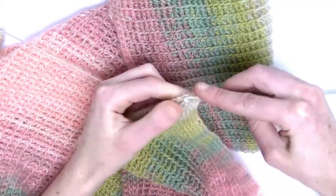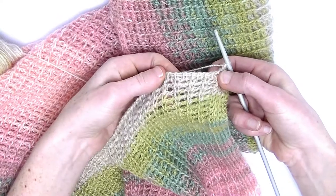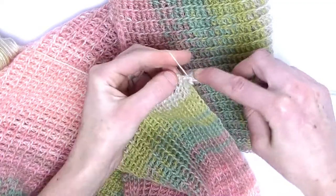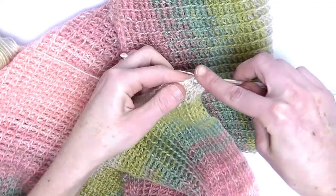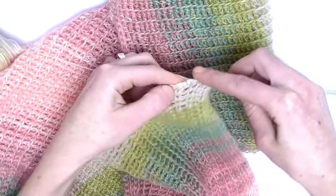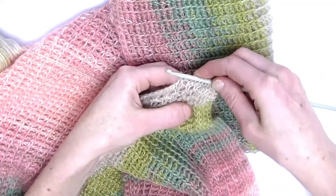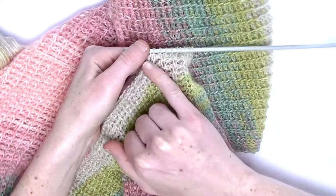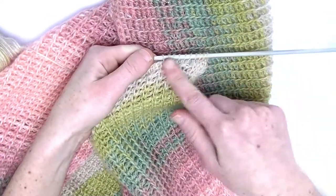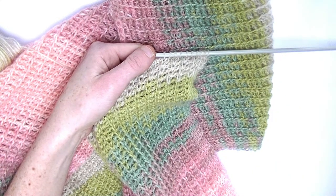I'm almost at the end — the last two, and here I am, with one stitch left. You already see knit stitches in every stitch. Now you start again with Tunisian knit stitches throughout this row, so every V-shaped stitch you see, you make your knit stitch into it. I will repeat this row two more times, and then we have three rows with Tunisian knit stitch. Keep repeating up until you have two more rows, and then we start attaching the front and the back together.